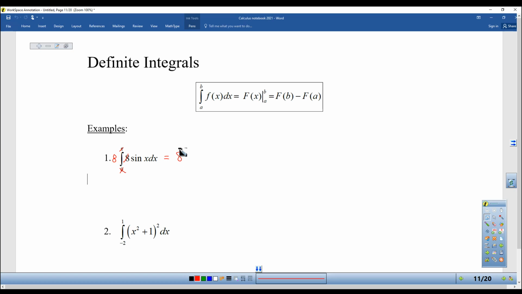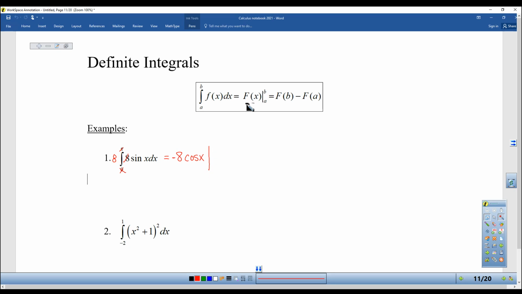And the integral of sine is negative cosine. Now be careful that you don't write the negative there. It would look like 8 minus cosine. Let me put the negative out front. If this were an indefinite integral, you would add a plus c and you would be done. But instead, it's a definite integral. So instead of adding plus c, I'm going to add a bar to the other end.